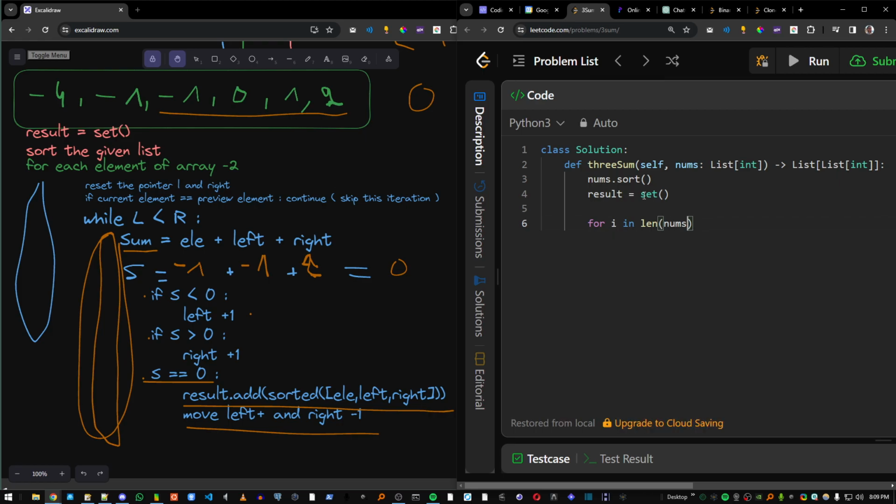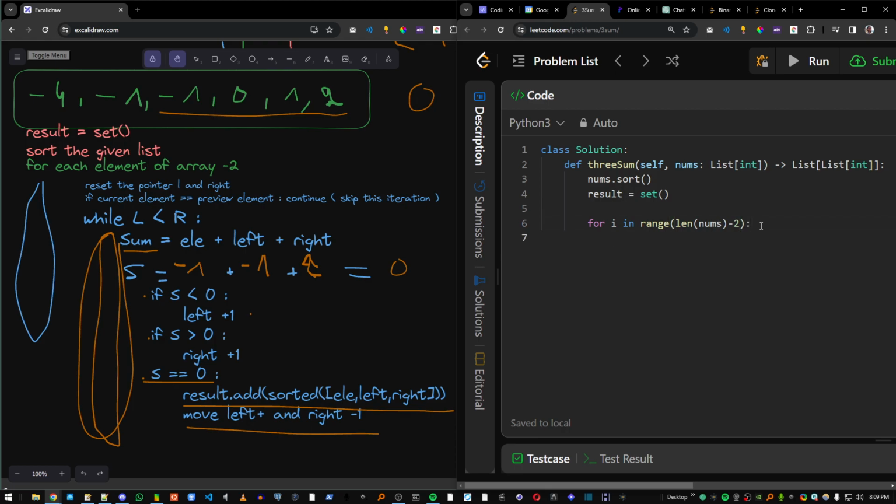The range of length of nums minus 2, because we don't want these last two elements here. We just wanna loop through up to this one.